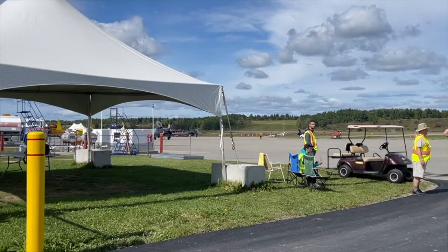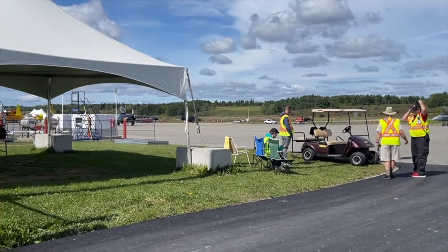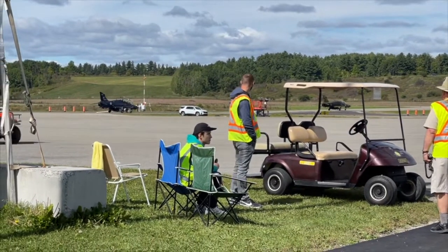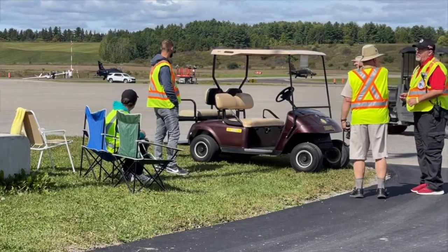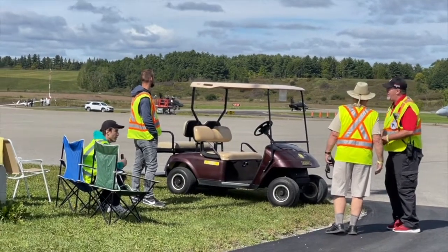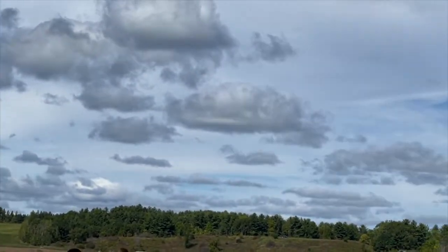Well, guys, they're taking off now. Yeah, I think they're getting ready to take off. They are. You think they wouldn't? Yep. They wouldn't even taxi over there if they didn't. Yeah, I think they taxied there too. You know what? This show is actually probably about touch and goes. You gotta do a few passes and then do a touch and go every time. They're gonna keep doing it over 100 times. Yep, but the MFET does its full show. And they do one touch and go if they have more gas.